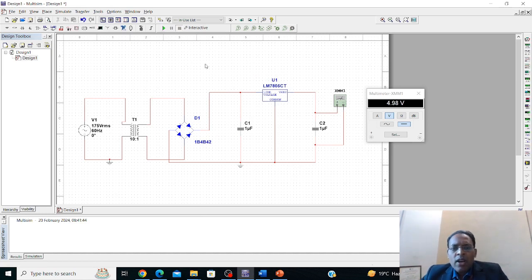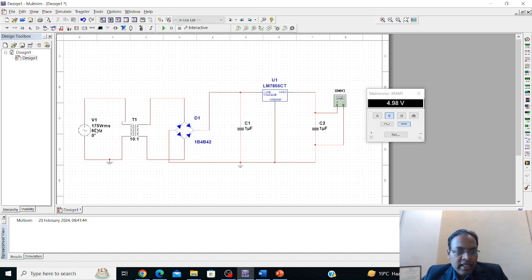Okay. So what is the use of this voltage regulator IC 7805? It maintains a constant value of 5 volt. So once the output reaches 5 volt, then even if we keep on increasing the input voltage, the output will be constant at 5 volt, it will not increase further. So here you can see that at 125 volt AC, we are getting a DC of 4.98. Now if I further increase the AC and our output voltage becomes constant at 5 volt, then again if we keep on increasing, that value will be constant, that is fixed.